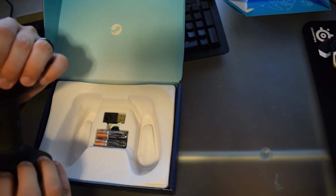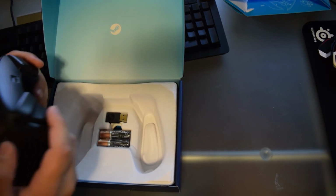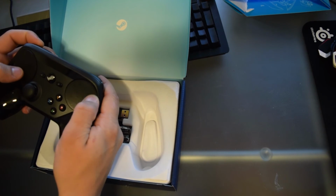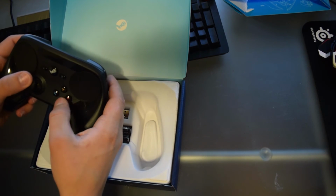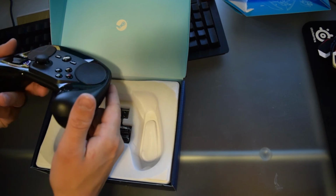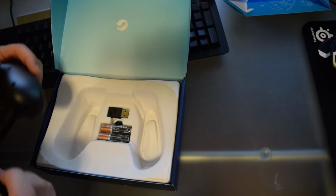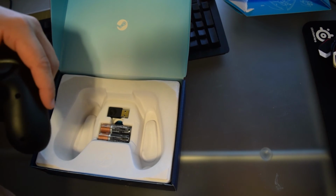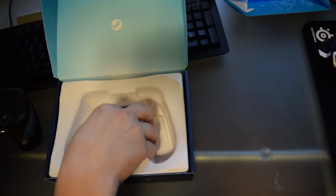Oh, I actually noticed immediately right off the bat that there's actual paddle triggers on the back. That's interesting. Got triggers here, bumpers here, the inverted thumbsticks. I think that'll take a long time to get used to. At your actual thumbstick here, your Steam button back. Interesting. Looks like down here is the on button. Oh no, that pops off the back. Oh, must be for the batteries, I think. Interesting. So let's put this back on for now. Click that in. And let's take a look at the rest of the box.